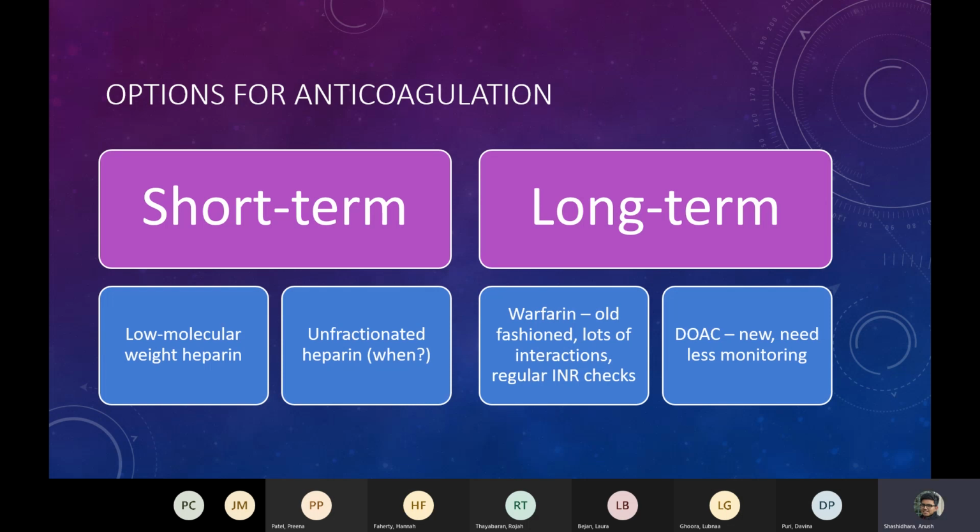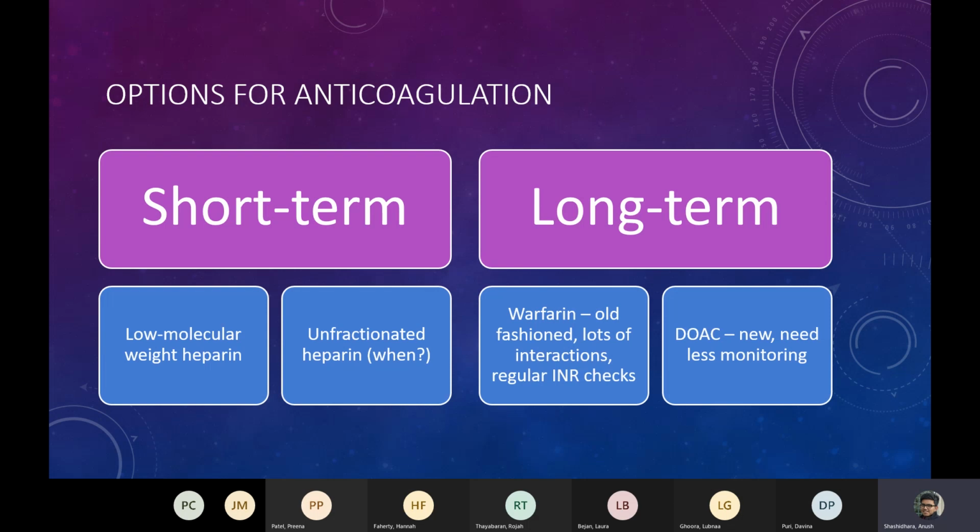Low molecular weight heparin is absolutely one. Yeah. What's the other option? So you might have seen this if you've had a renal placement, because end-stage renal failure patients can't have low molecular weight heparin. You can also use a DOAC in the short term. DOACs are amazing. Warfarin we don't tend to use short term. We tend to use long term, and we can talk about that in a minute. The other thing, almost exclusively used in end-stage renal failure, is unfractionated heparin.